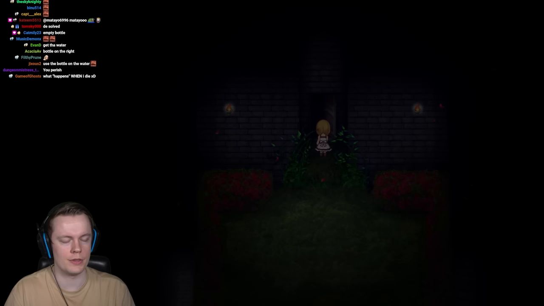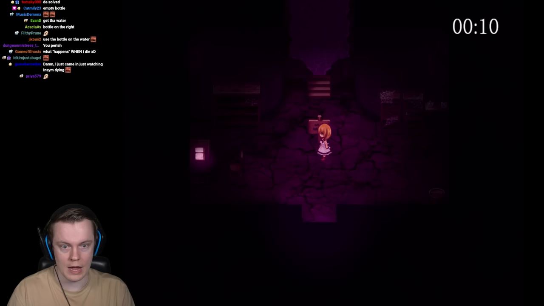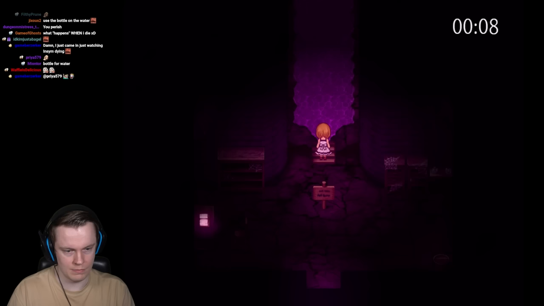Bottle on the right? Didn't I pick that up already? Is there more? Cracked bottles line the shelf. Something over here. Go inside the drawer! Let's go, got a skull. Okay. Wait, can we fill this? Empty bottle? We can't fill it. Okay, we have an empty bottle.